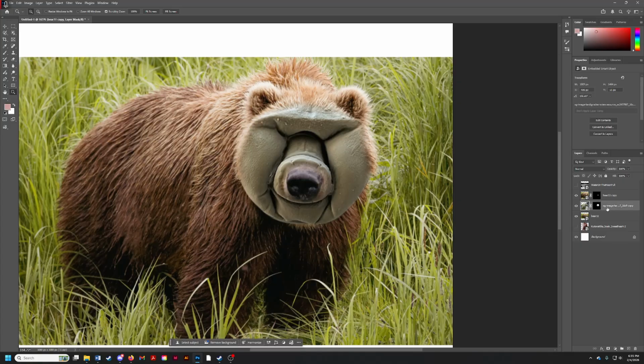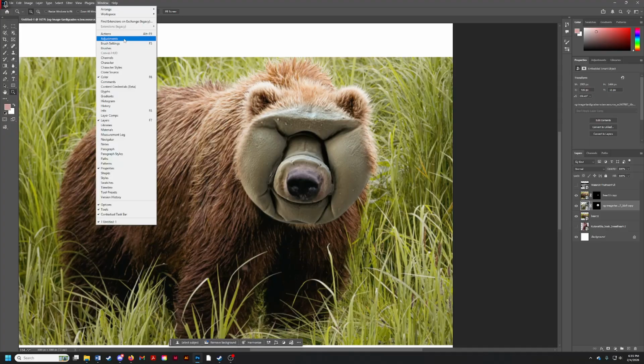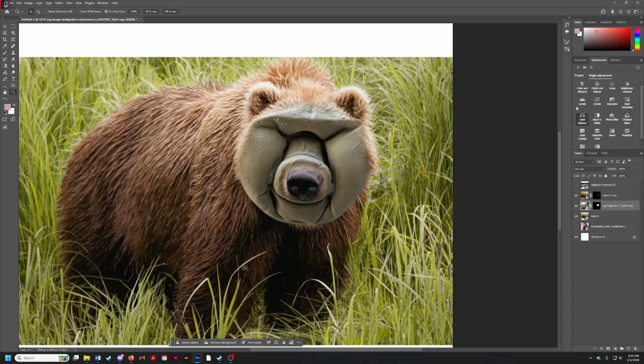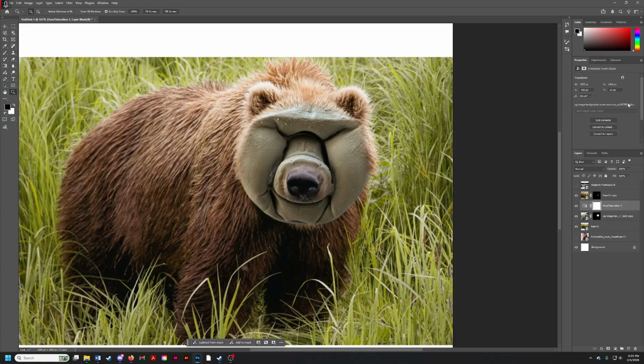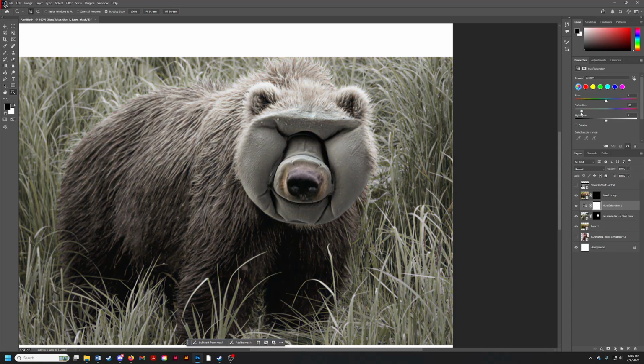So if you have your tardigrade layer selected and you see above it under this panel or in window under adjustments, that's going to give you a lot of options. And these are great for just basic photo editing stuff. But for us, if we want to change the color, this is going to be the best way to do it. So what we're going to do is a hue and saturation. So if I click on that, you can see how it added this hue and saturation layer into my layers panel.